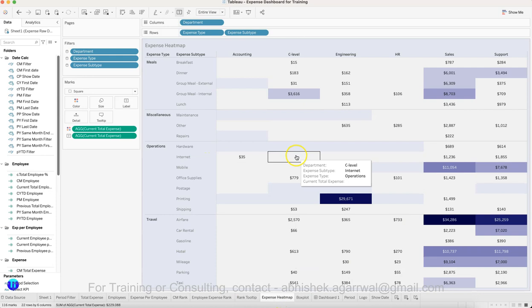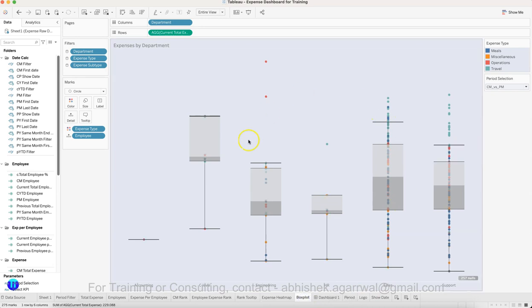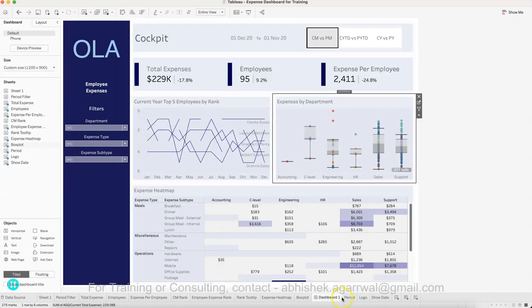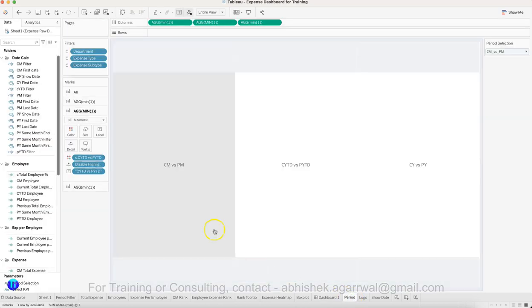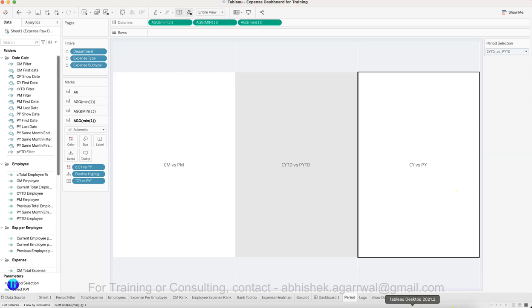This is your heat map based on the department, expense type and expense subtype, and I'm using a simple current total expense to indicate the heat map. And finally, what we have is the box plot. And then we are putting everything in a dashboard. And I think a couple of other things like a period, in this case, the same filters. If you see, I'm just selecting it over here.